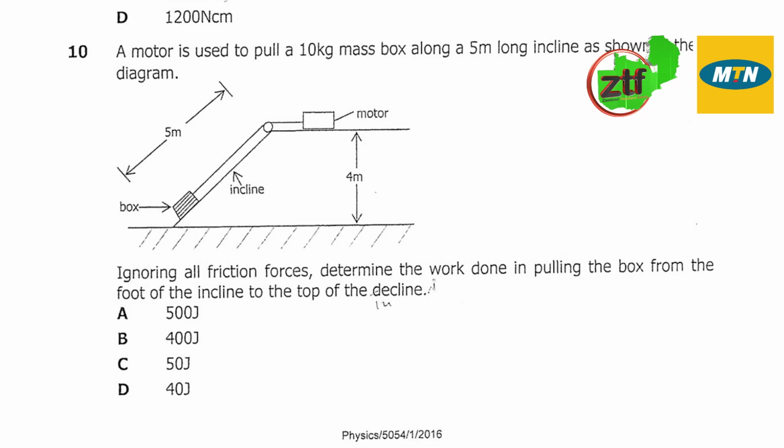We move on to questions. We were almost doing question 10. Okay, so question 10, viewers, we have an inclined plane. I'm going to just do it roughly very quickly. We have a body that is going upwards through 5 meters, and this is the box. There's a motor here which is pulling it, and it has gone 4 meters.